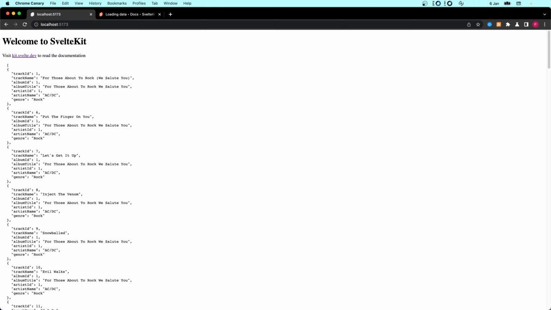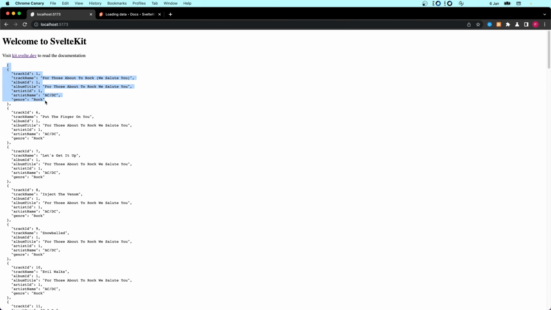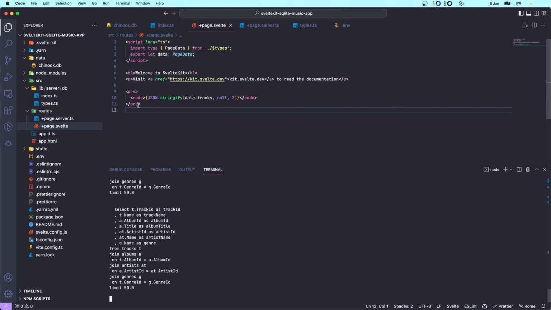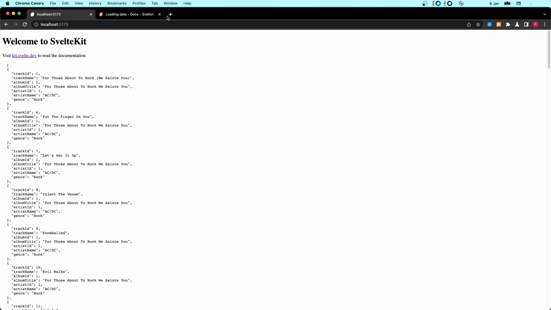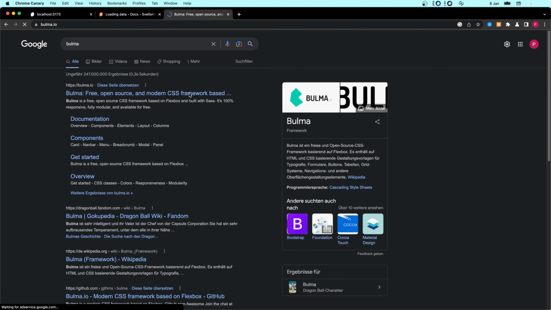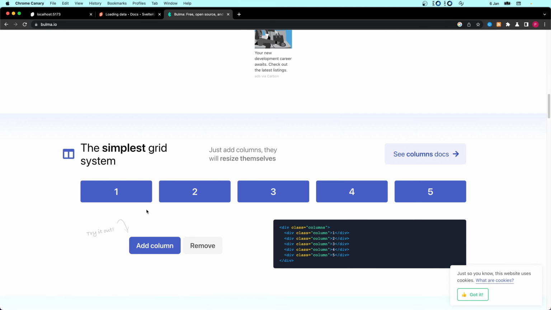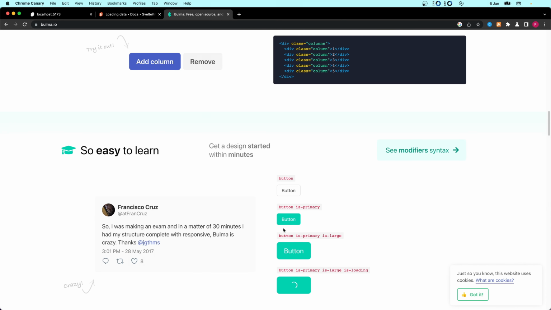So let's make this page look a little bit more beautiful and actually have some layout that's not JSON. For that, because I don't want to spend too much time on it, I'm gonna use Bulma. Bulma is a small CSS framework, and it's very opinionated, so it has default styles for almost everything and makes CSS a lot simpler.